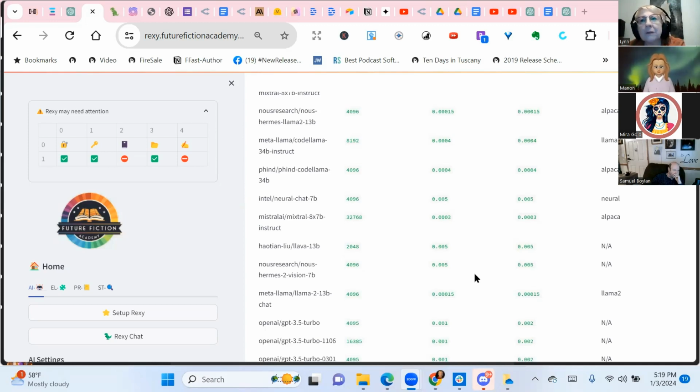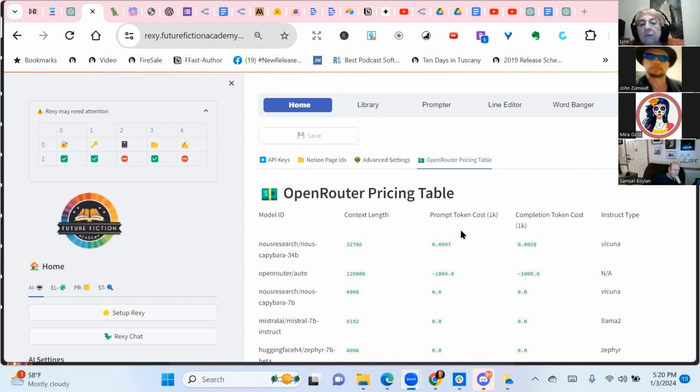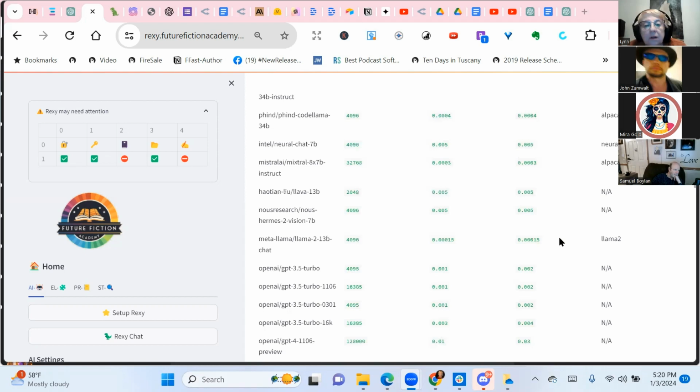Was it Novel Crafter was talking about something that was 27 cents or something? I thought that was high. Mhm. Something in one of the discords said 27 cents. Because see, Turbo, the 16K Turbo is 0.003. And I think this is the input and this is the output. So for Turbo, the regular Turbo, it's 1 cent for input, 0.001 cent, 1/100th of a cent, and then 0.002 cents for output. It breaks down, usually it's half of the same. Oh, now here, the Llama thing, it's cheap, but it's the same cost for input and output.